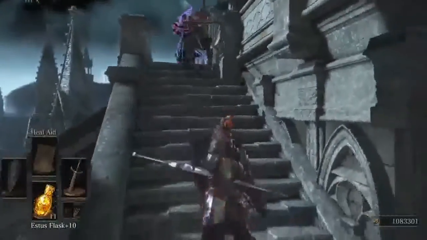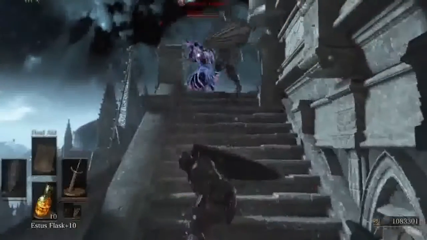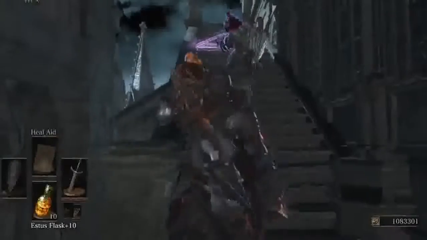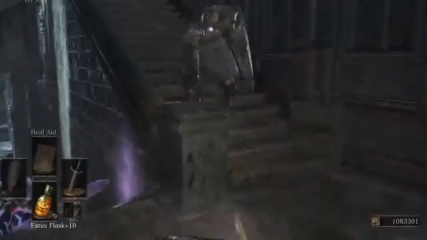Okay, so now I need to get... Okay, there's no good way to do this, but I don't want him to drop on me either. I don't want him to plunge attack me. That would suck. Jesus!